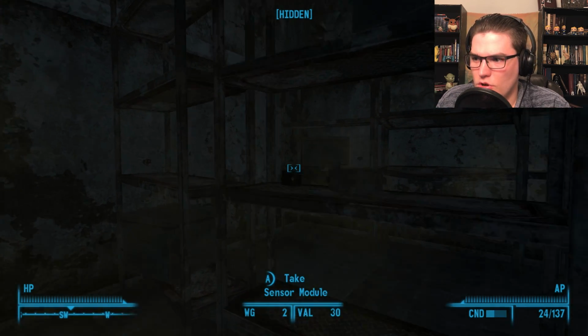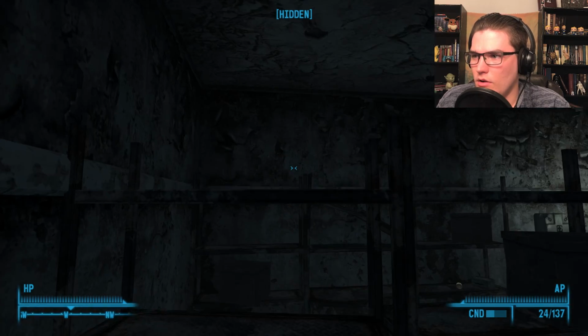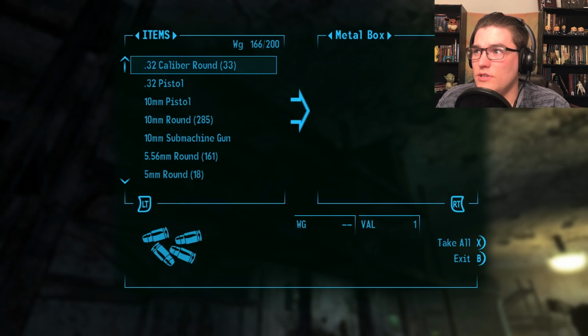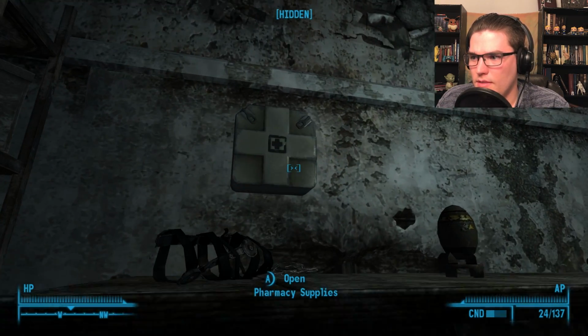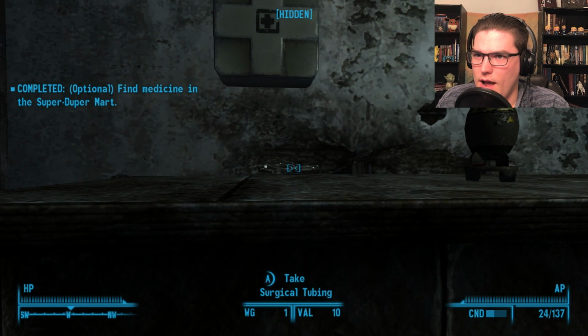But I mean, pressure cookers, conductors, sensor modules, leather belts, Abraxo cleaner, all of that stuff is used for crafting later on. There's not actually too many crafting items in the game either, compared to something like Fallout 4, where there are significantly more ways to craft.